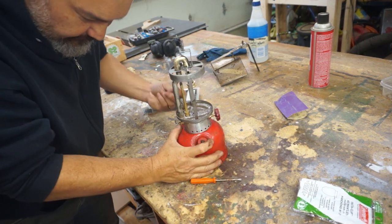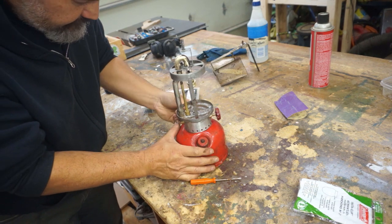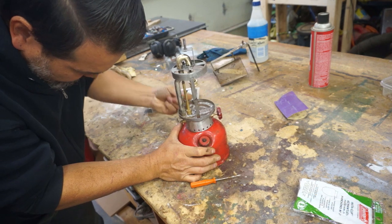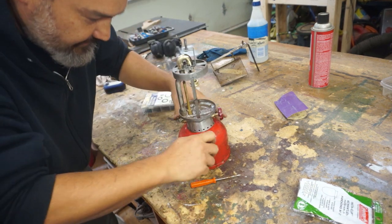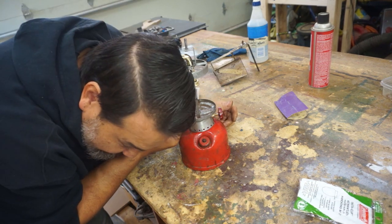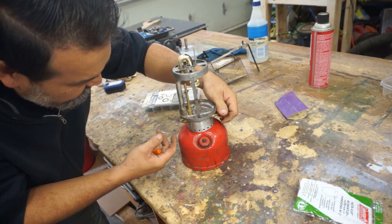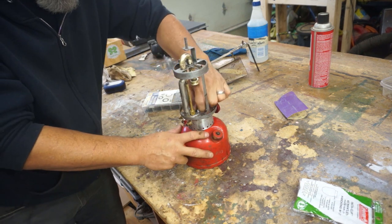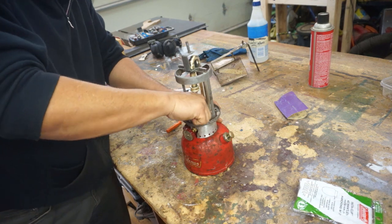There you go. Let's see here. It's leaking a little bit. It's leaking around the bottom there. Let's do this since we're testing it. Let's take this off. We got a leak. So, yeah, fuel's coming out. It'll find its way out one way or the other.